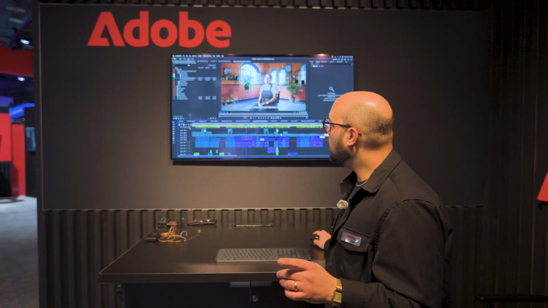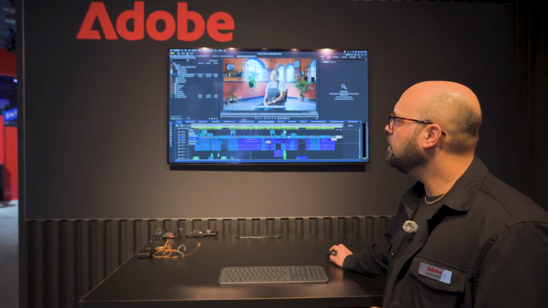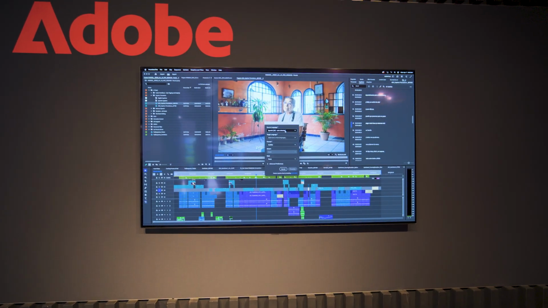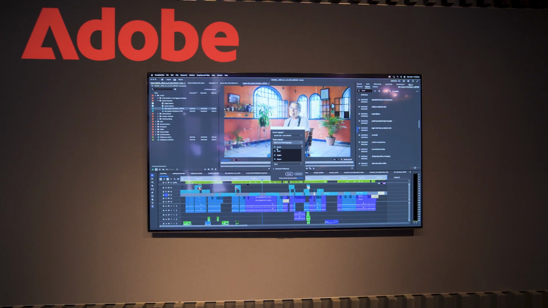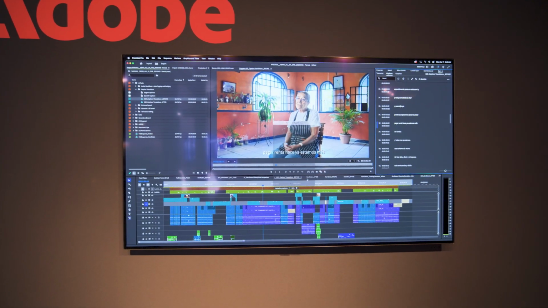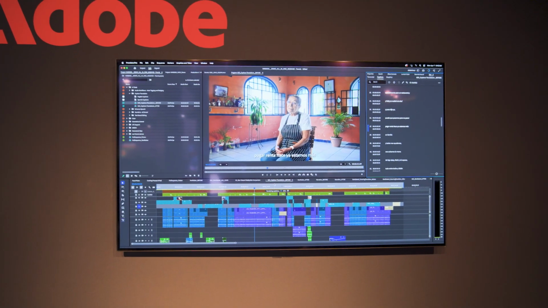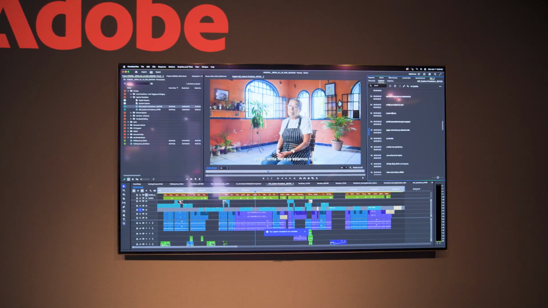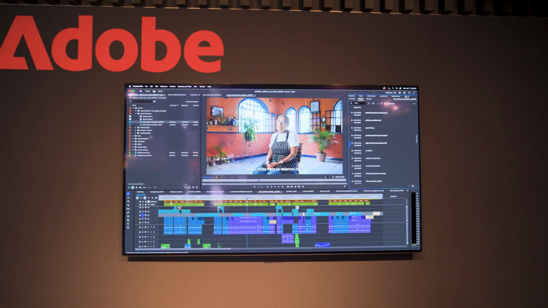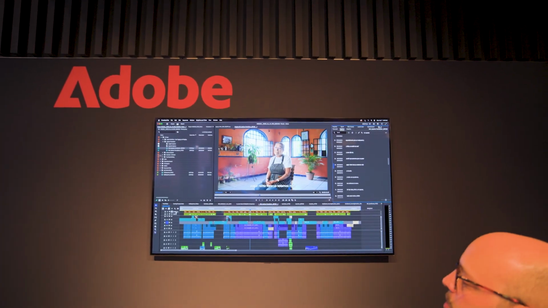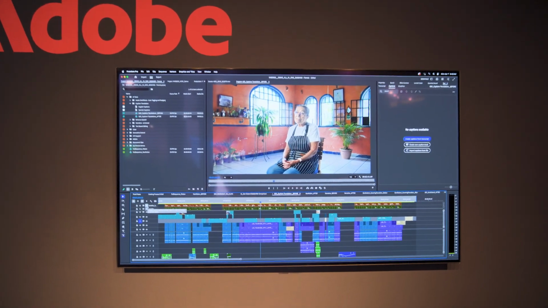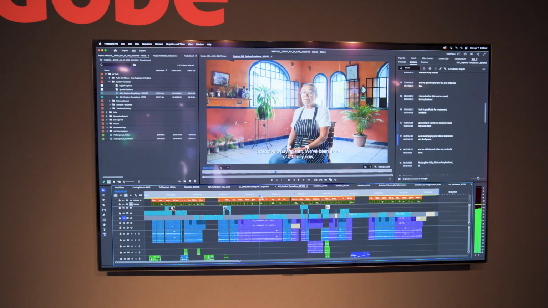All I have to do is go to my caption track right here, right-click, go to Translate Captions. Now Premiere Pro is automatically detecting that the captions I'm translating from are in Spanish. I'm going to select a target language of English, and then I'm going to go ahead and just simply select Translate. And before we even have enough time to say a few sentences or a few lines about how awesome caption translation is, it's already finished and ready for us to watch. So now, as you can see, we have multiple caption tracks in Premiere Pro to support multiple languages. So I'm going to go ahead and turn off my Spanish subtitles and turn on my English subtitles. And there we are.